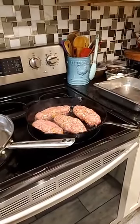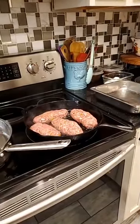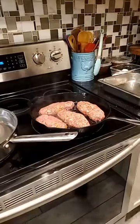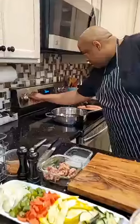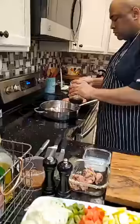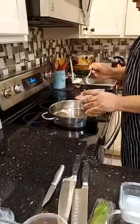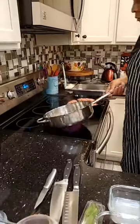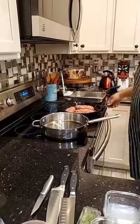Back in the fridge. All right. Now while those are browning, I want to start on my potato hash. All right. Now, this right here is also nice and hot. I'm going to turn it up just a little bit. A little roasted garlic oil as well. You can smell that garlic. Ooh, it's beautiful.